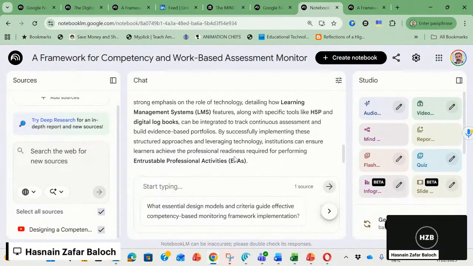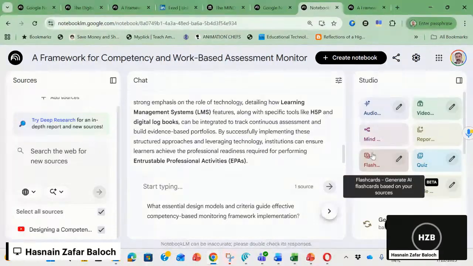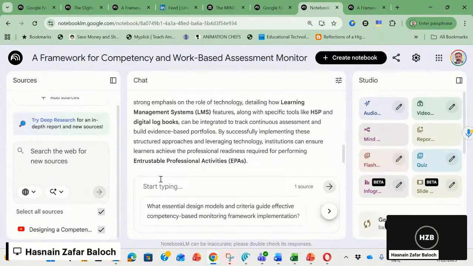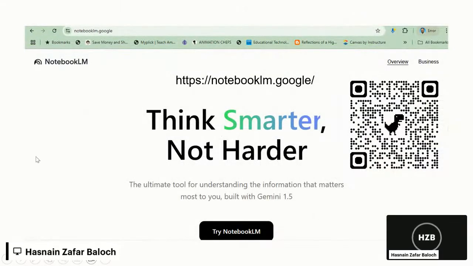So, in summary, I have explored NotebookLM. They have recently launched two new features. In my previous webinars, I covered all these different features. But if you are interested in, or you used some of these features, do comment and share your experiences and which feature you like most. Okay, so let's move on.